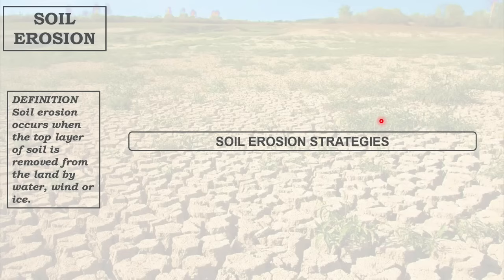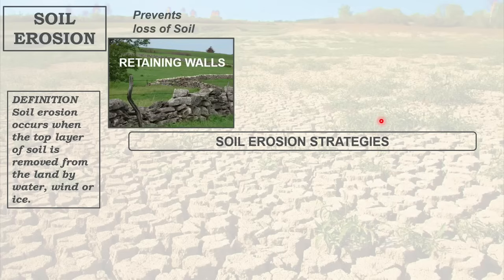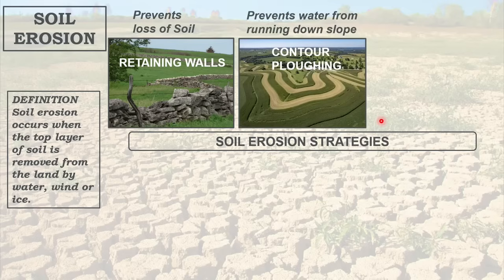We need to know the strategies, and you can be asked this even in your Mapwork question, the strategies to combat soil erosion. So, how do we prevent the loss of soil? By building retaining walls. There's a retaining wall. I can see another strategy there, that the soil is covered with vegetation. Notice the green vegetation covering the soil, which prevents the soil from being lost. But even if that vegetation wasn't there and the wind were to blow that soil, the retaining wall would block a lot of the soil and prevent it from being blown away.